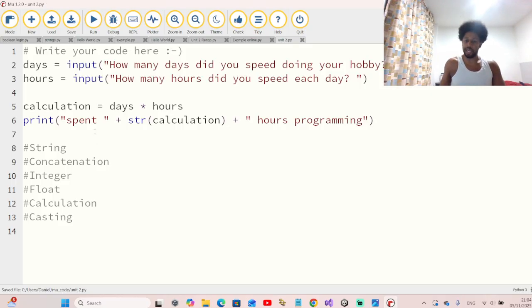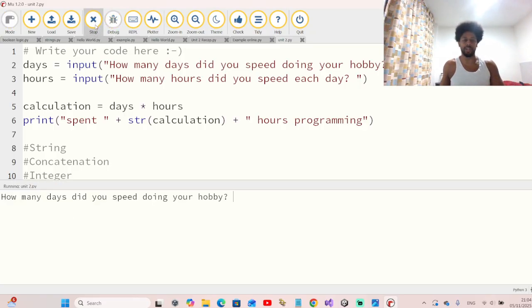And assuming they put in numbers only and not letters, this should work. Now, we will eventually get around to what happens if they put in the wrong values, because if they put in a character, there's essentially nothing you can do. Well, technically, there's still things you can do, but you would have some kind of a catch scenario that would tell them you've entered invalid text, please try again. But that's quite complicated. We're not going to try and touch that right now.